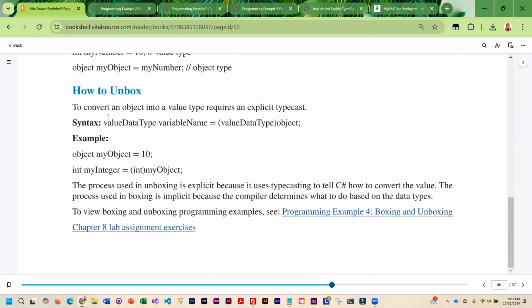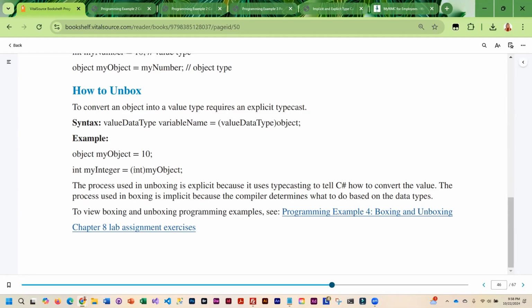Unboxing involves taking your object and doing an explicit cast on it and then assigning it to a primitive type. Okay, so here we've got an object with the number 10. So that is being stored in the heap.